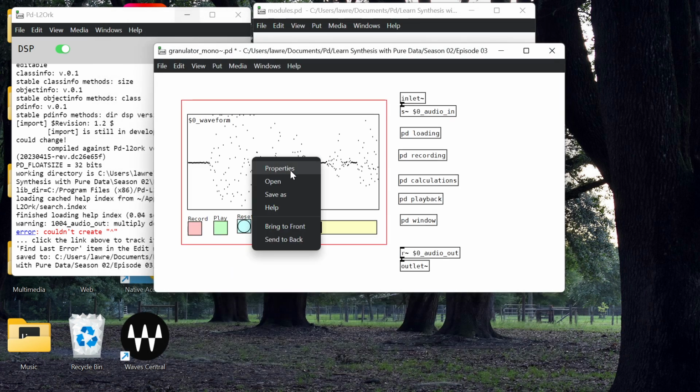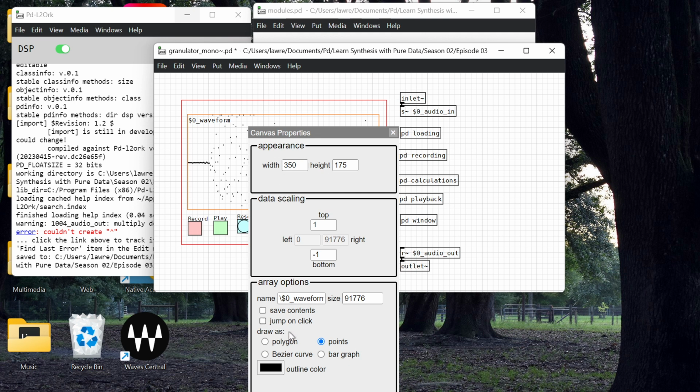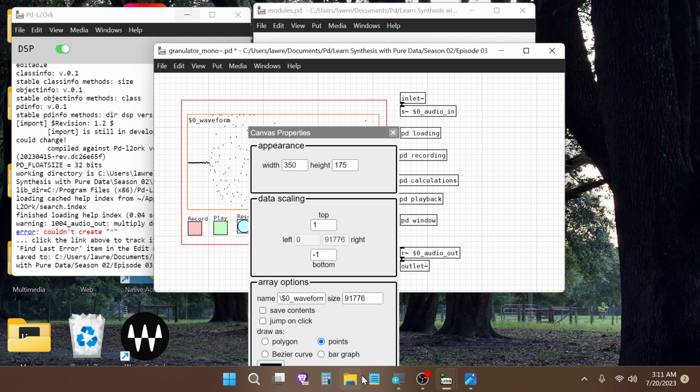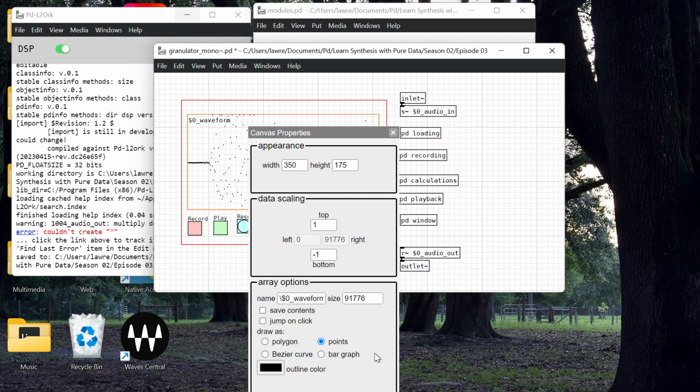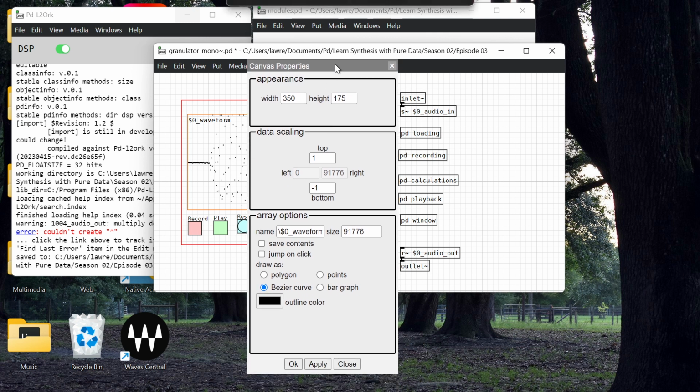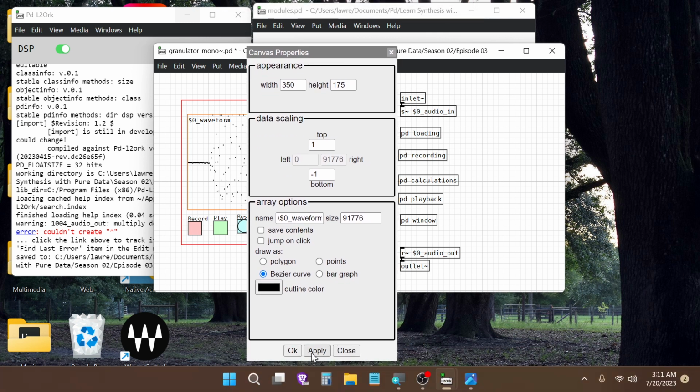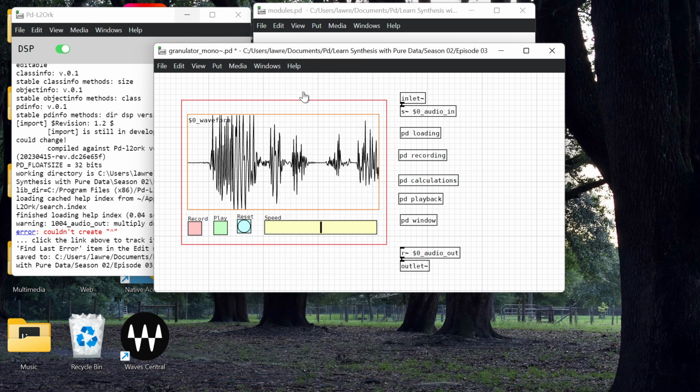One thing I want to do with this table is right click on it, and we're going to Bezier curve it. That will look better than what we're getting right now. There we go.